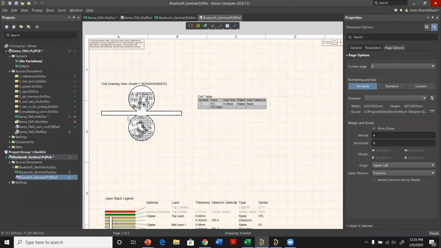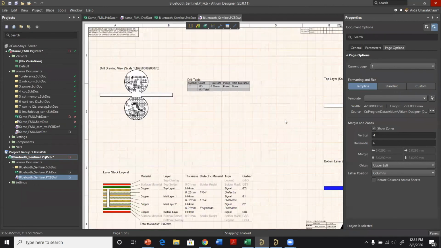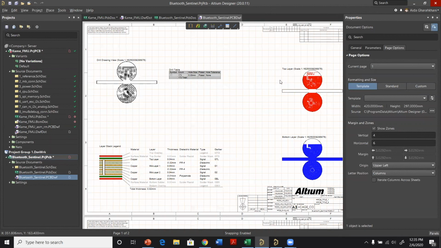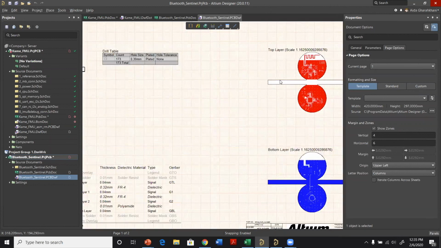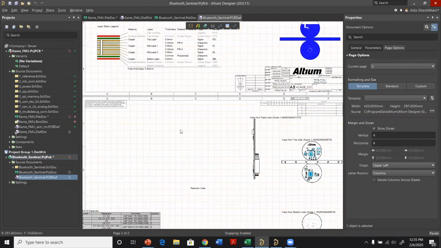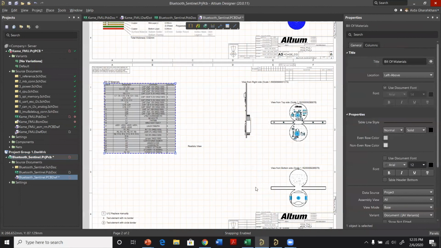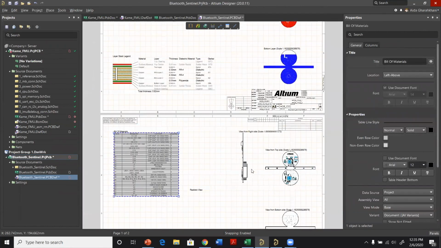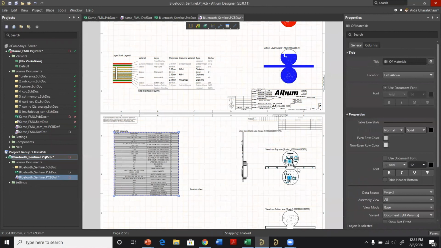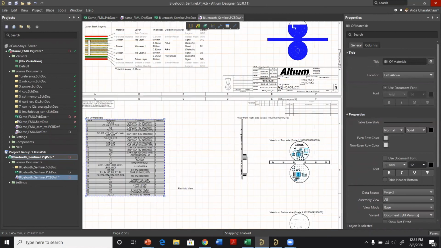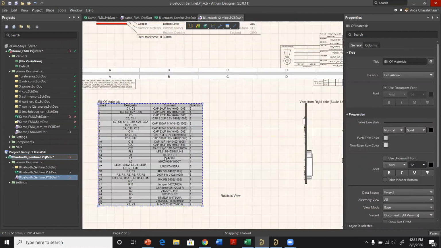The only thing you need to do is make sure of the dimensions, because dimensions are not going to transfer. As you know, each project has different dimensions. So the only thing not transferring is the dimensions, but it's going to transfer all other things as well, like the bill of materials and assembly drawings. Then what you're going to do is just start doing the dimensions for each project. But other than that, you don't need to redo everything again for the Draftsman. So just make a template, then use it for all your projects.